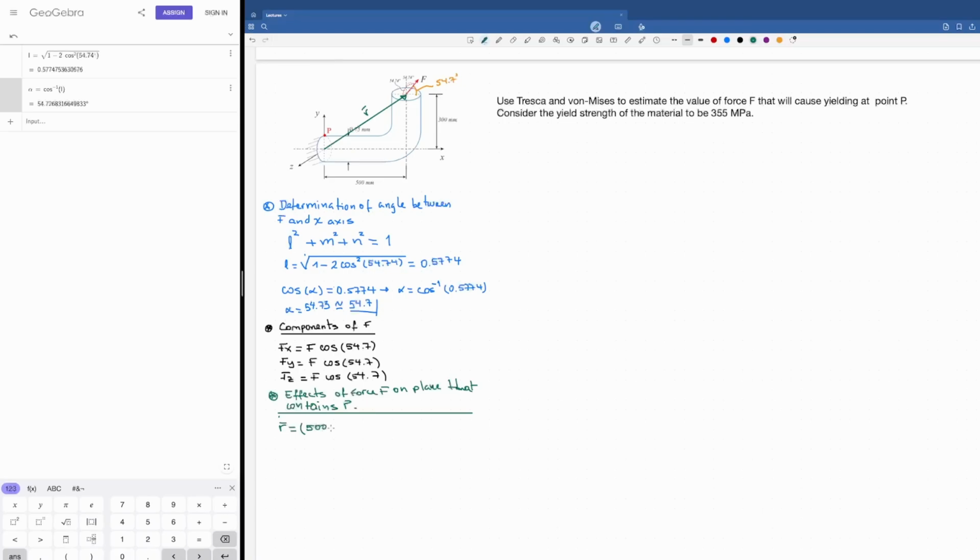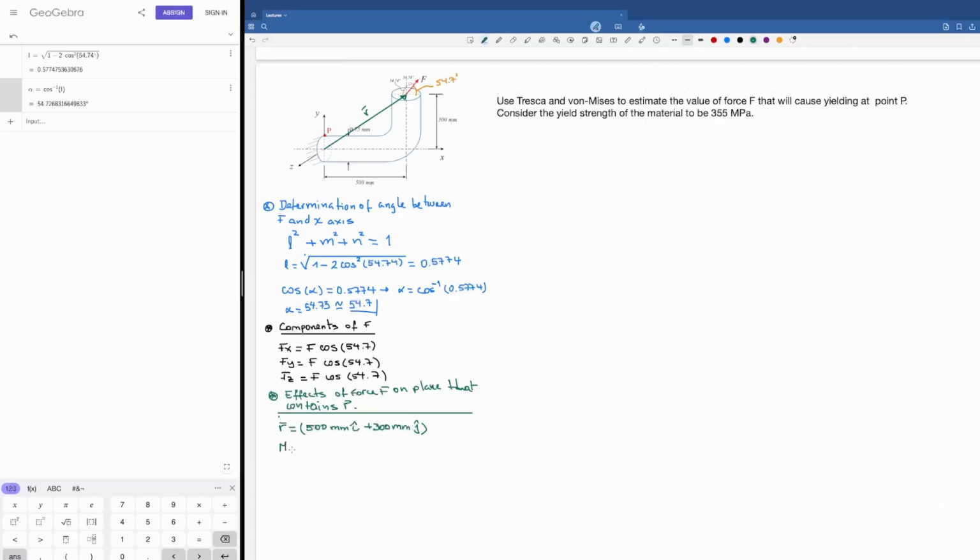it's going to be 500 millimeters in I, so I move 500 millimeters in the I direction, which is the unit vector aligned with the x-axis. And then I go up 300 millimeters in J, which is the unit vector aligned with the y-axis. So I'm going to have here plus 300 millimeters in the y-axis. And in the z-axis, there is nothing, because the point of application of the force is basically on the plane xy. It doesn't have any components in the z-axis. Then this is my whole position vector, with green.